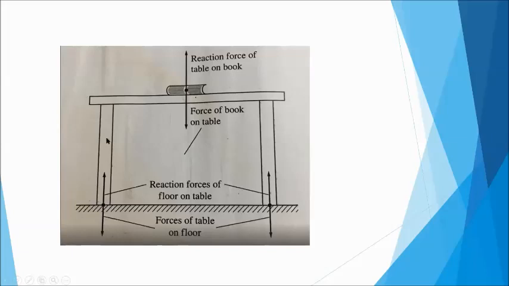The legs of the table are in contact with the floor, and here, the book is in contact with the table. So these are examples of contact forces. And you see where the force pairs are. Okay, so with that, we're now ready to take a look at some sample problems.